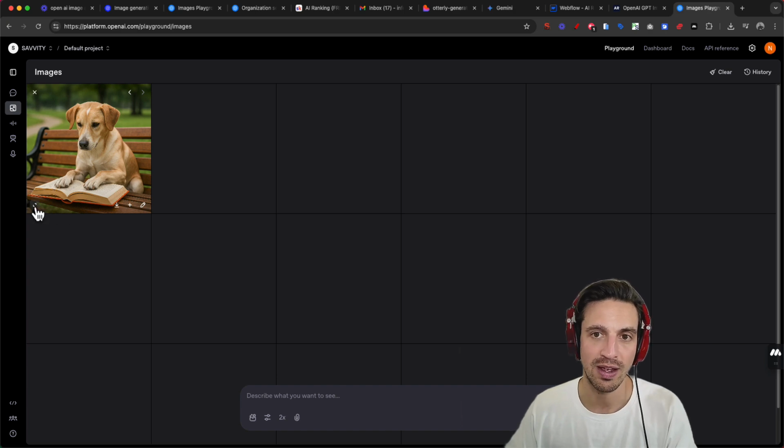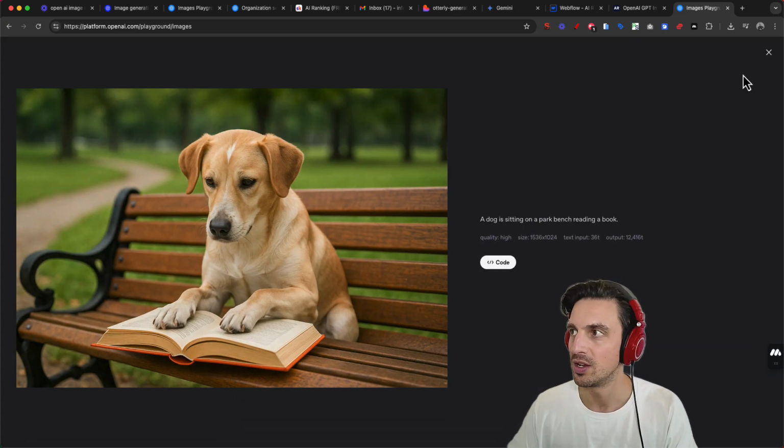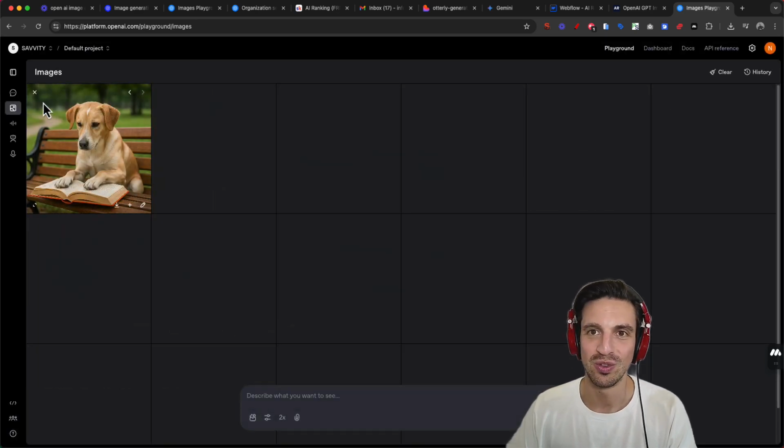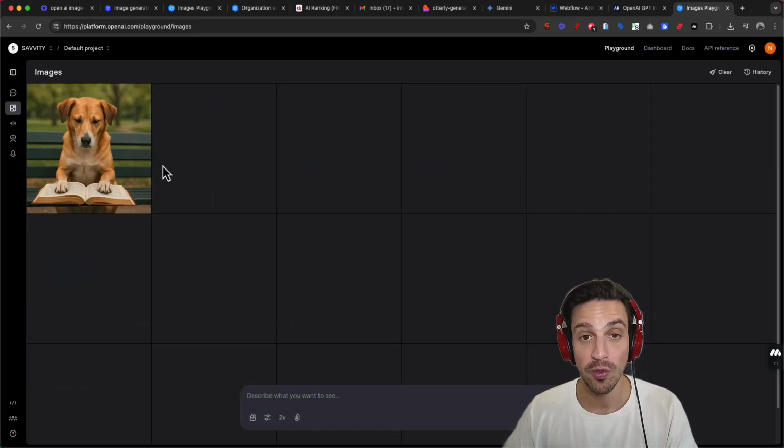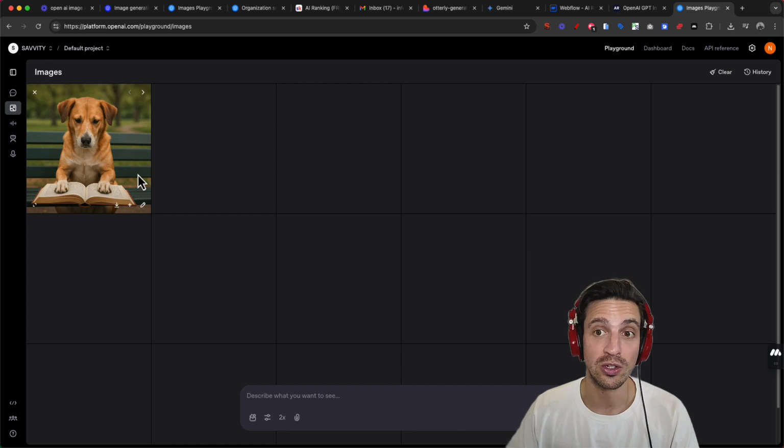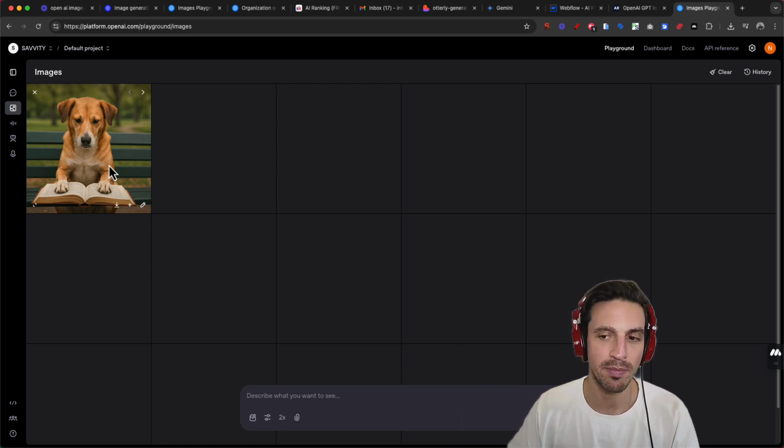But for now, we just have the 2, and now we've got another image here, which is pretty good, although he looks like he's stuck in the park bench. So I might use the other one here. There's a few more things that you can do now that you've got this original image, right? So let's say I want to remix this image or change something about it.